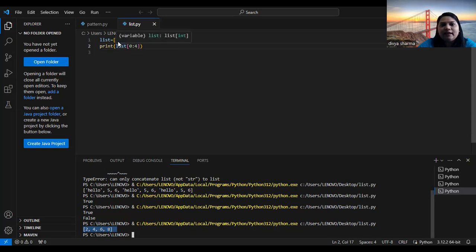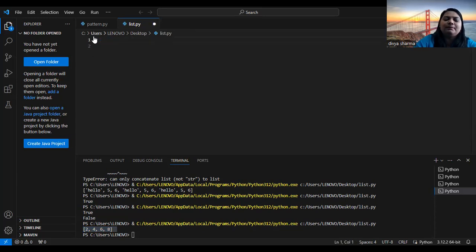So it will be the value at 0, 2, at 1, 4, 6, 8, which means that the output will be 2 4 6 8 only.